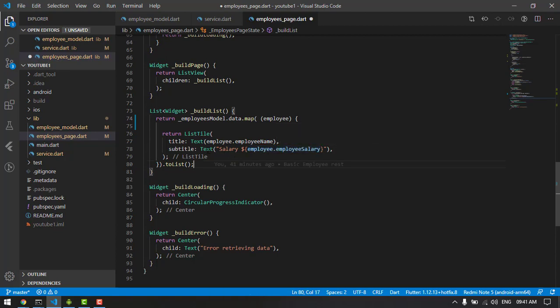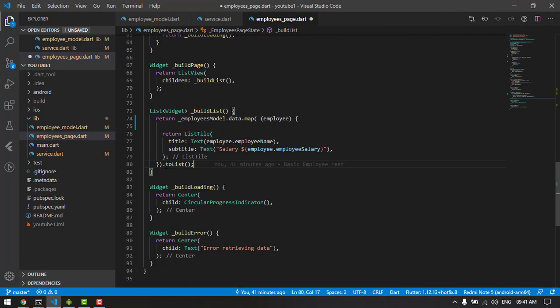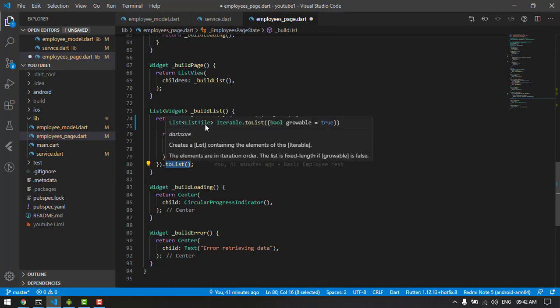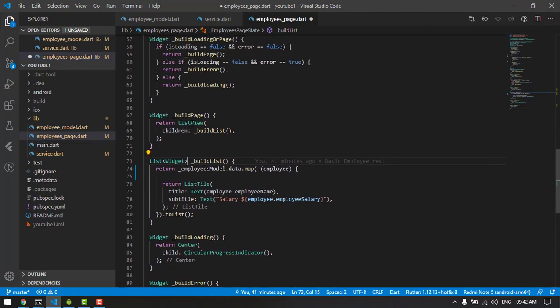The text will get that as a string. And finally we have to convert everything with dot to list. That to list will get that list. That means it's a list of list tiles, and a list tile is nothing but a widget. So a list of widgets will be returned to the list view, for every employee we got that data.